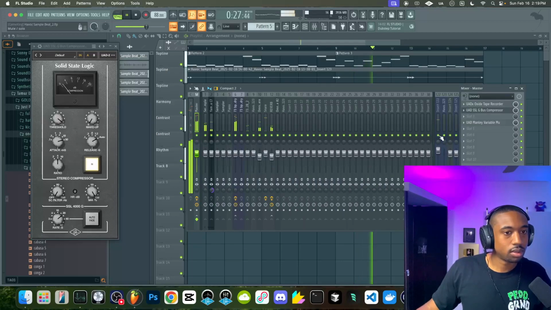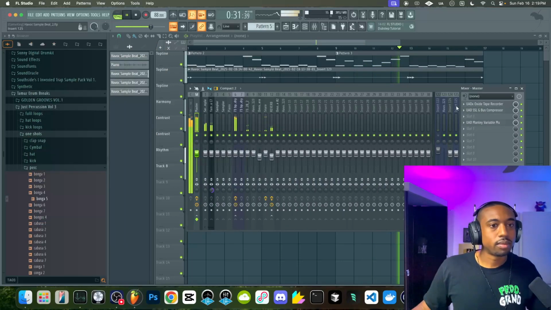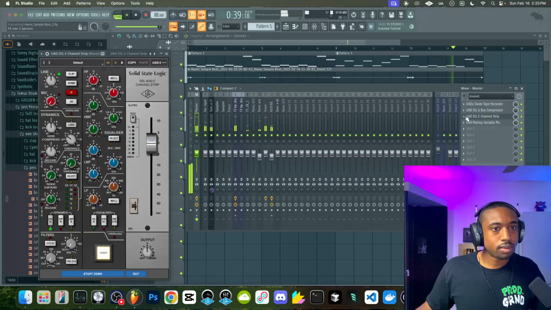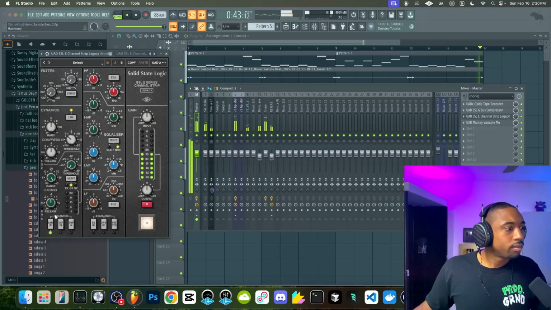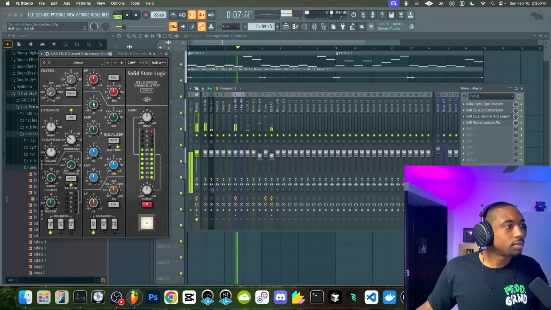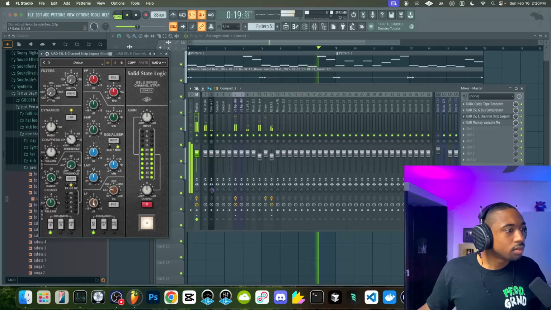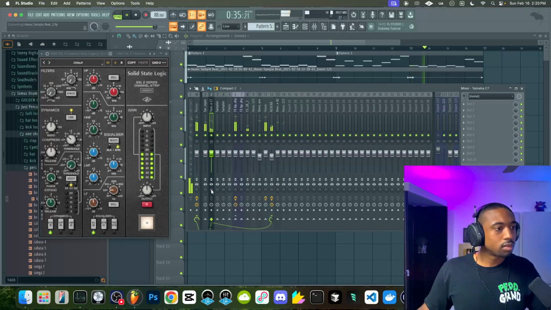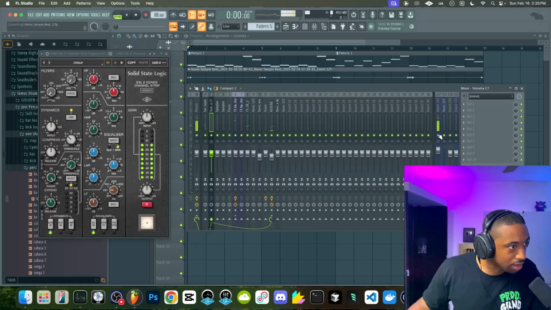And here's after. If we wanted more width, we can unlock some of the width back in the instruments.